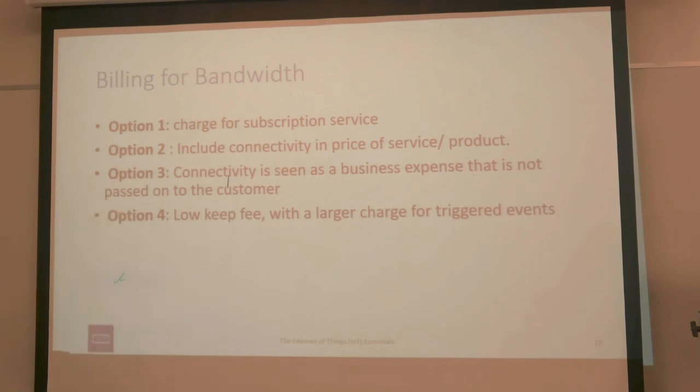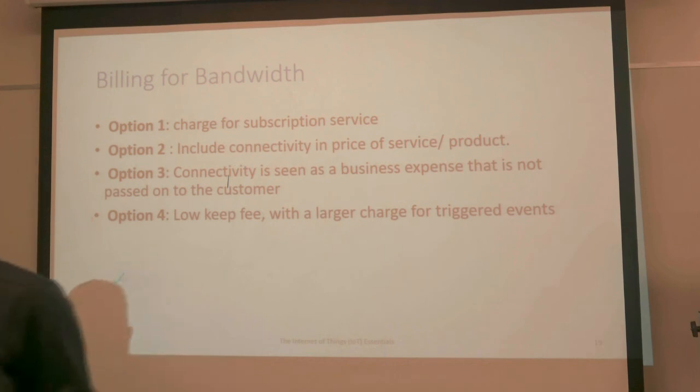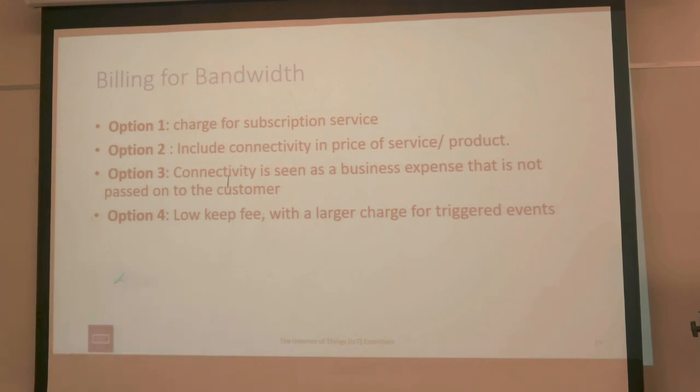So when you look at the billing for the bandwidth, I mean your device, is it working with Wi-Fi? That's good. If your device is going to work in your house, then you don't have to worry about all of this. Why? Because every house now has Wi-Fi, and you connect through it. It was a problem maybe 20 years ago, not everybody had Wi-Fi at that time. But now everybody has Wi-Fi. So it's a device that works in the house. Let's say it's a device in your refrigerator that gives you an inventory of what your refrigerator has, and sends it to your iPad or iPhone.